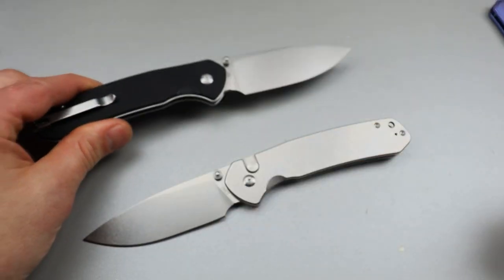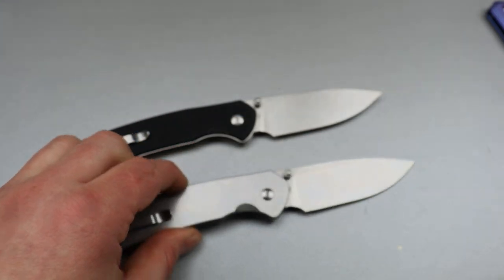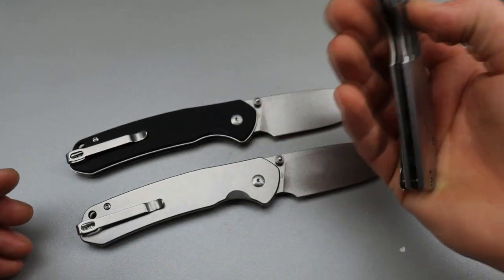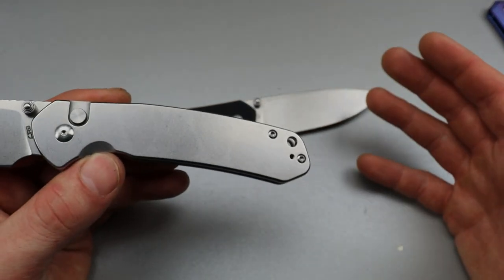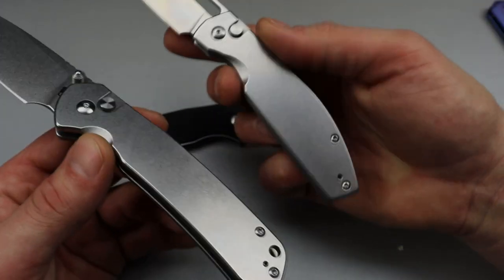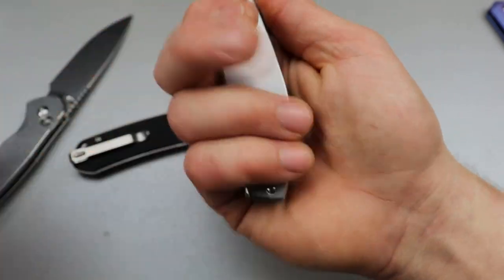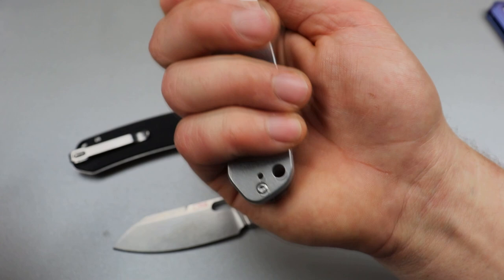But yeah, I think this is awesome. Because the Pyrite was already my second favorite CJRB right next to the Echo. But now, oh yeah, did I even explain why? So what I was saying was that because this filled out my hand right here in the palm when I'm holding it, this one does that now. It's so palm filling. It's large.